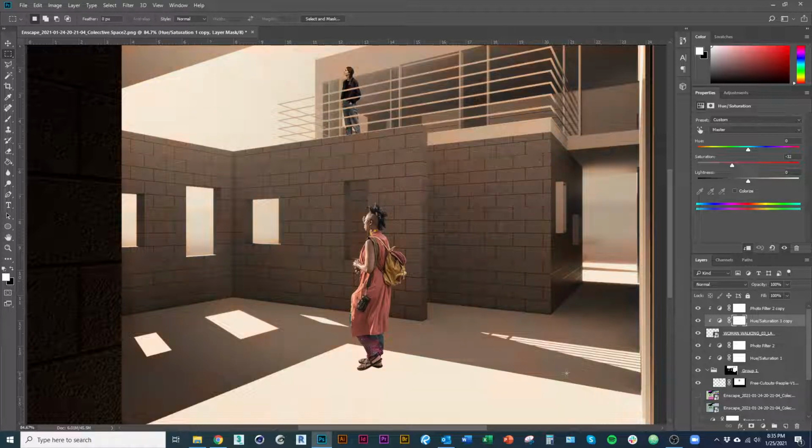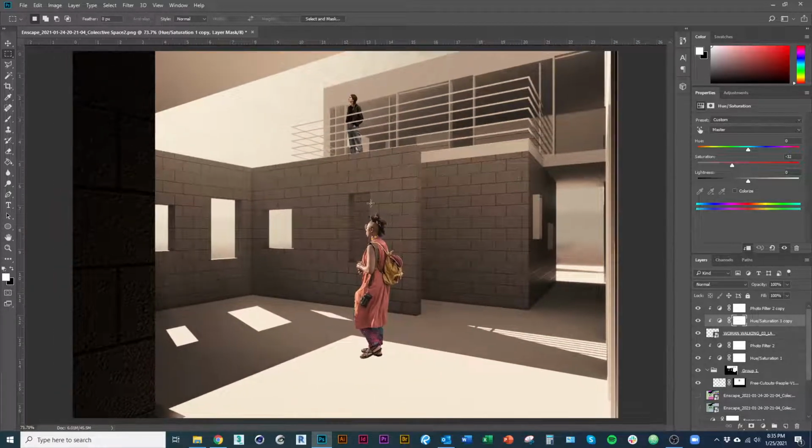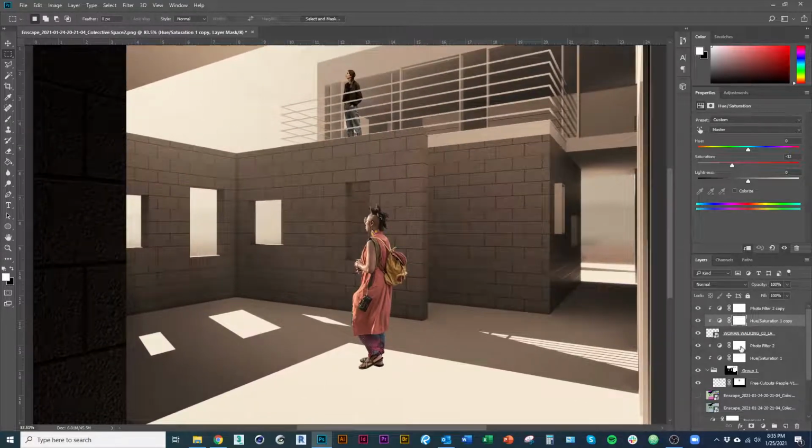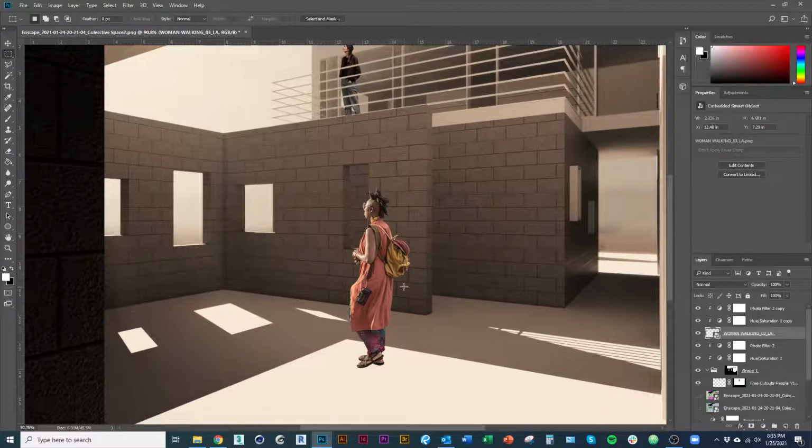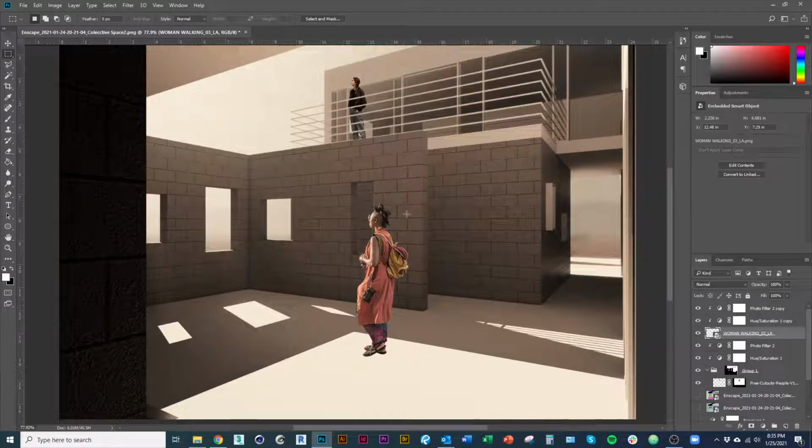Okay. The color kind of fits a little bit smoother there. Another thing that some people like to do is if we wanted to shade her a little bit so she fit in with the scene even more, or just so that there was more contrast, more drama on our scale figures, one thing that we can do here is we can make a new layer.